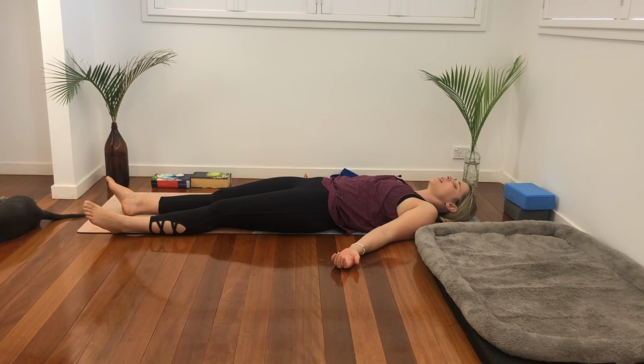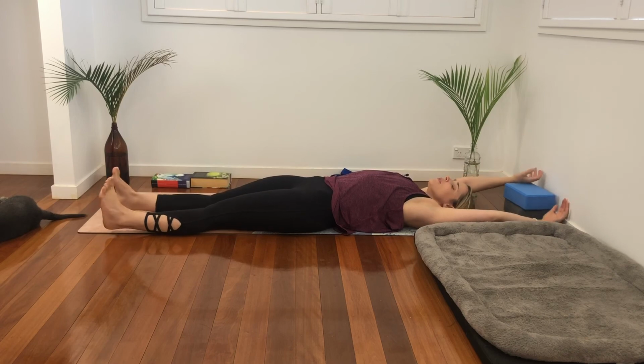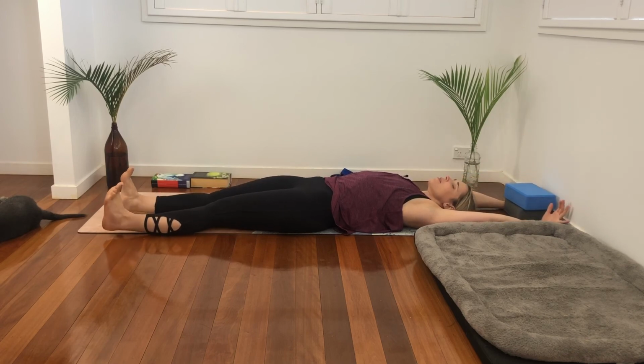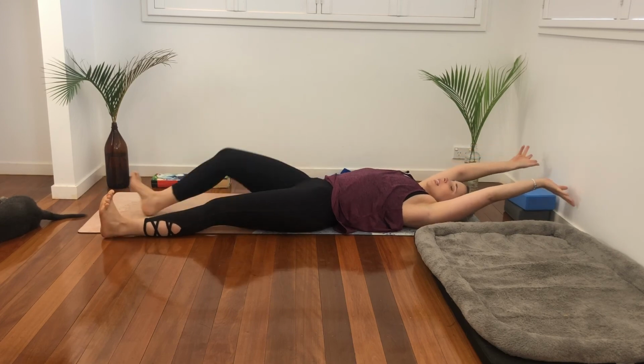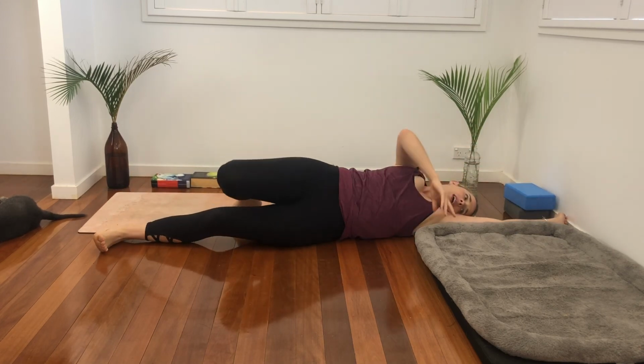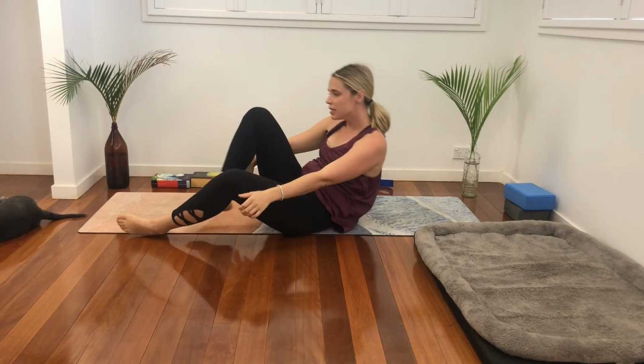Just relax any last heaviness, things that are weighing us down. Let them go. Throw them out. You're better than them. You don't need them. Be in the present moment. You got this. And when we're ready, send our arms up overhead. Reach, reach, reach. Wriggle the fingers, wriggle the toes, roll the wrists, roll the ankles. Come on over onto a side that suits you. And gently make our way up into seated.